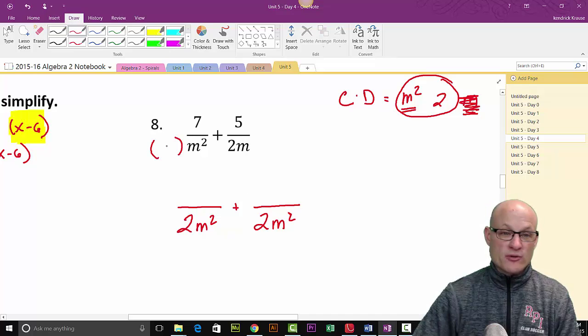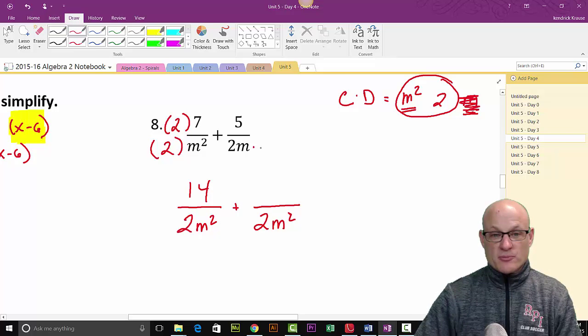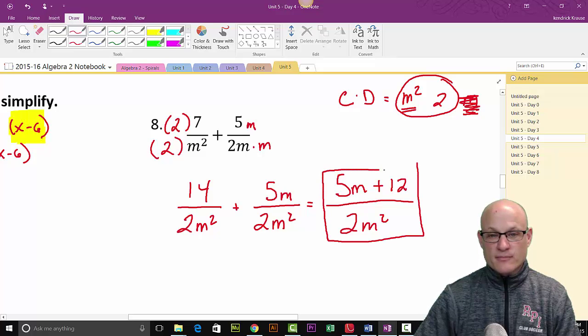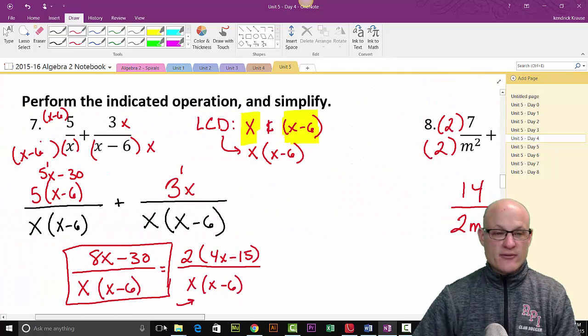Now think about it. All I have to do is this one is multiply by 2. So I multiply this one by 2. And I get 14. This one I have to multiply by m. And I got to multiply this one by m. 5m. So my final answer is, the denominator is just 2m squared. And I could write 14 plus 5m, but to me that's just unrefined. It's not good looking. It's not normal. And the mathematical people would tell you that the numerator is not in standard form. There's your final answer. Nothing can come out of 5 and 12, so I don't have to look at simplifying it at all.